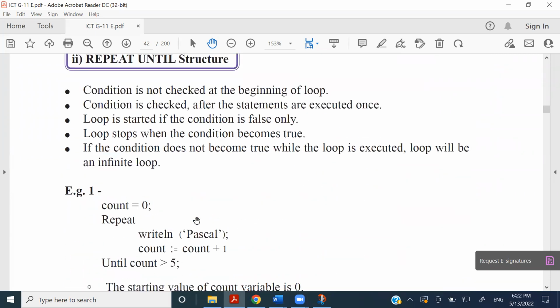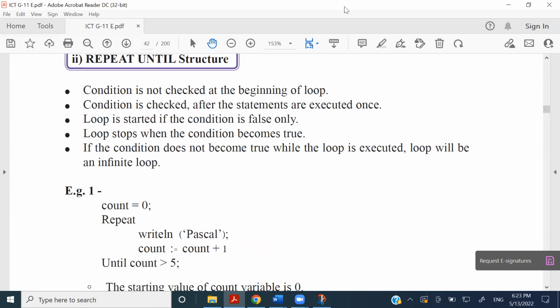But when it comes to the repeat until, since the condition checks at the end, even though this is true, these two will execute for the very first time, in the very first iteration. Then they will find this condition is true. Because it is true, they will exit the repeat until.